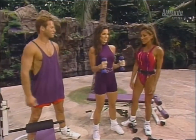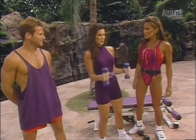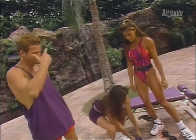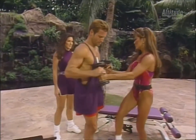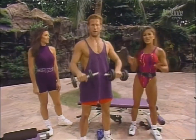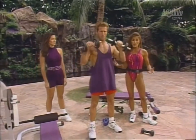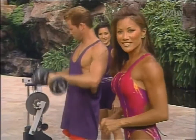And three more. Perfect. Can you feel that here? Yeah. Now, do you train your arms very much, or do you train your legs? I tend to concentrate more on my legs. I need to round myself out a little more and do the arms just because I neglect them. That's a good point. You want to make sure and have a balanced workout and train the entire body. Even if your favorite might be your legs or you might enjoy training chest, make sure and train your arms and your back as well.